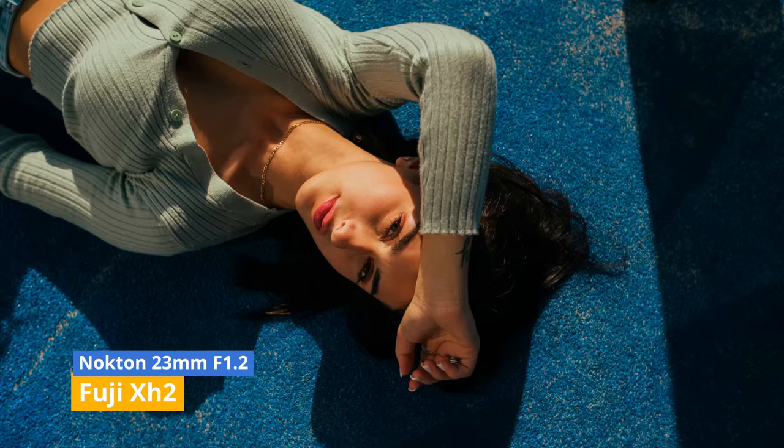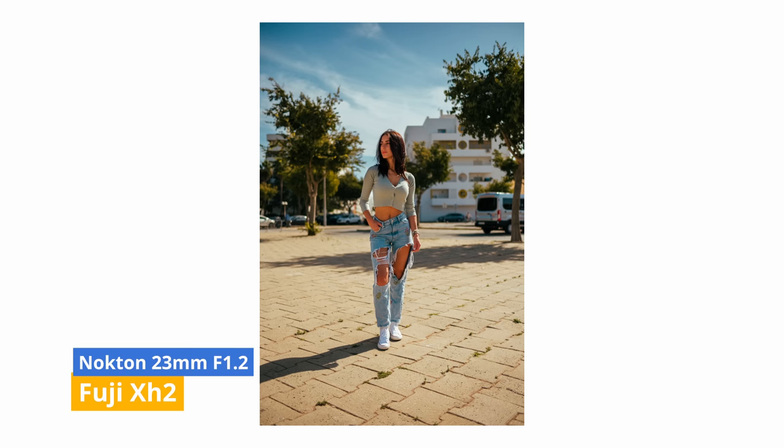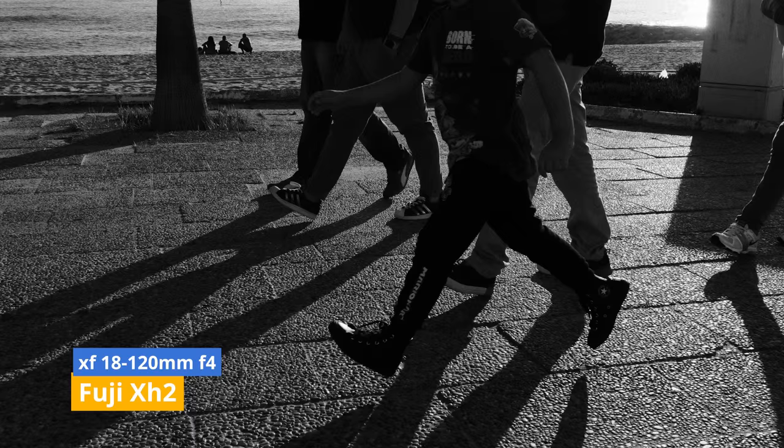For me, the number one important thing to an image is the color. I find that the Sony color science, although improved since the Sony A7 II days, is still not to the level of the Fujifilm. And the Fujifilm XH2 has some of the best colors I've seen. To me, it looks and feels more rich and vibrant, and that could be something to do with its new sensor technology. According to Fujifilm, it has improved color and tonality in it. So again, I do love the colors coming out of the Fujifilm XH2 a lot better than the Sony A7 IV.